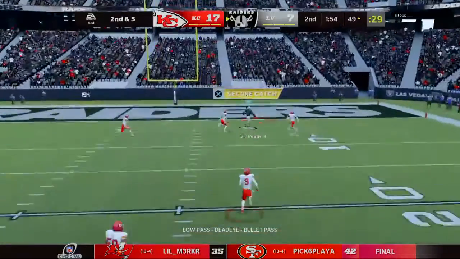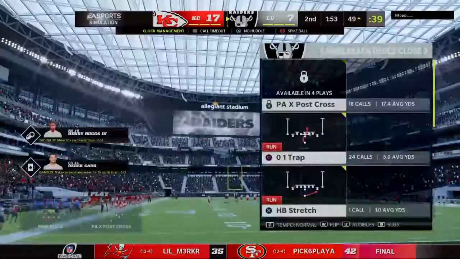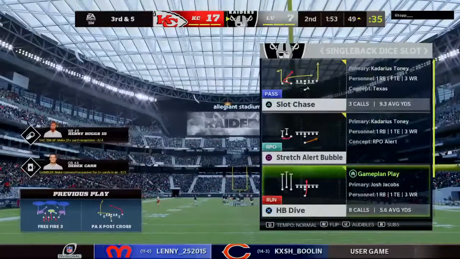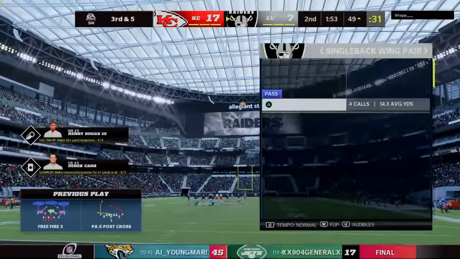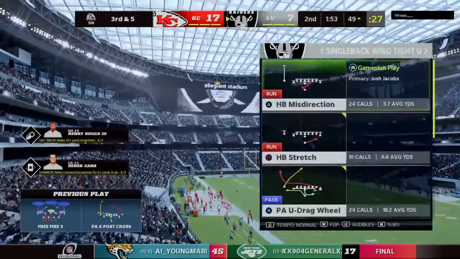He'll let this go deep for Renfrow. And that's going to be incomplete. Good effort there, trying to take a shot, but it's 3rd down. He certainly had a good game throwing the ball so far, but I think he was trying to take that from good to great with that throw, trying to get one downfield.